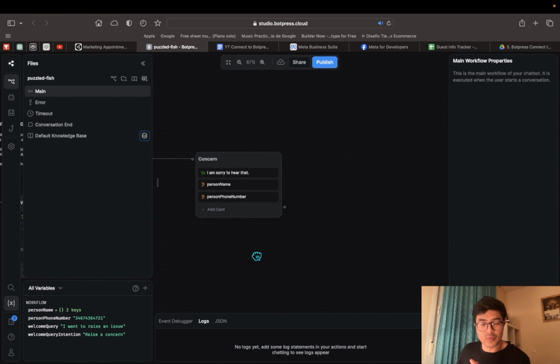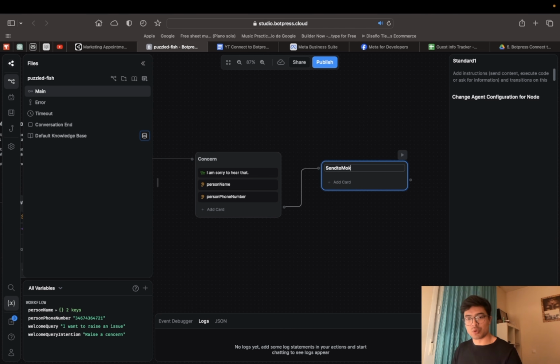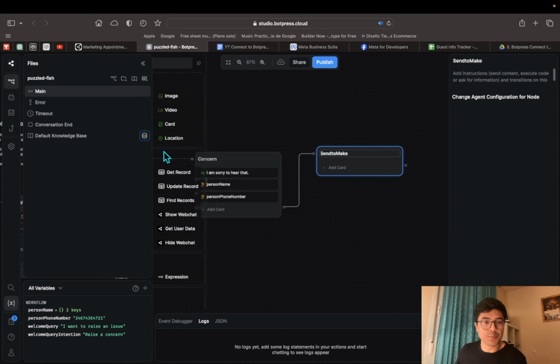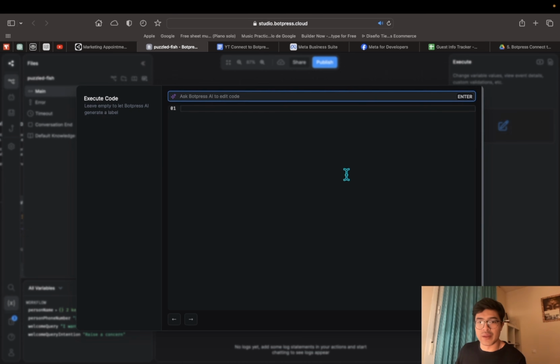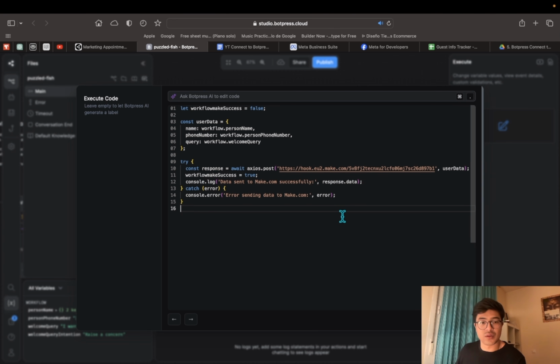So how are we going to send this information? Very simple. We're going to add some code here. We're going to add the send to make node. We're going to add the execute code card, and then paste the following code. I will leave the code in the description of this video, so don't worry.